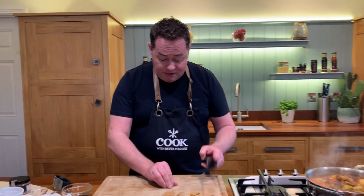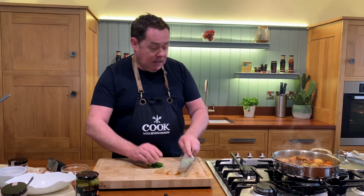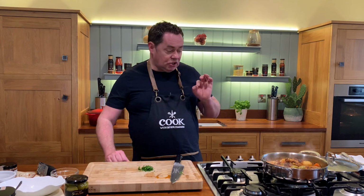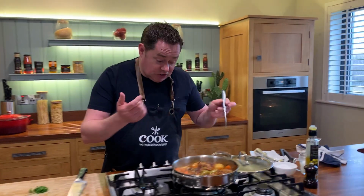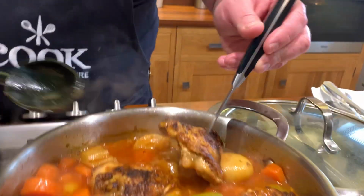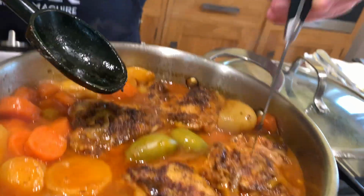I'm just using a little bit of flat leaf parsley. Just literally cut it nice and fine. Sprinkle it over. Just before I do that, I just want to show you that we check with a small knife here, just how the chicken is cooked. So that's going right in there. It's falling apart. Perfect, perfect, perfect.